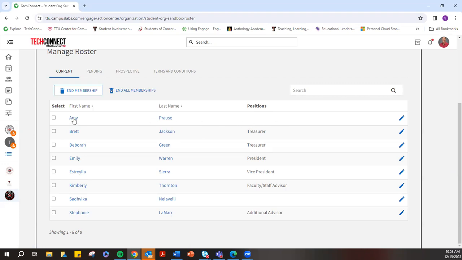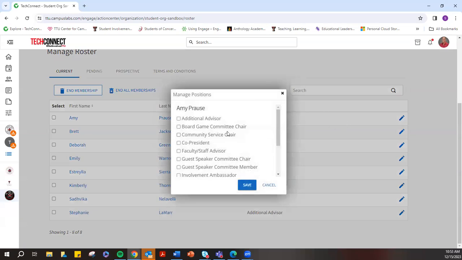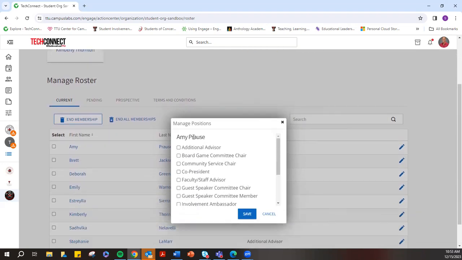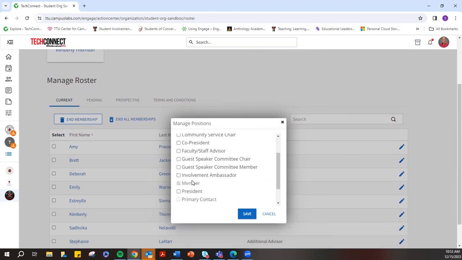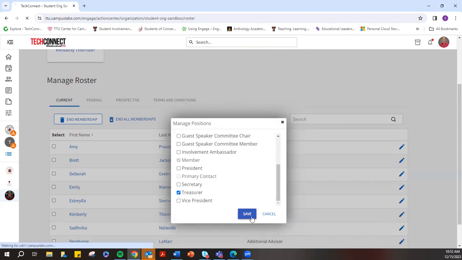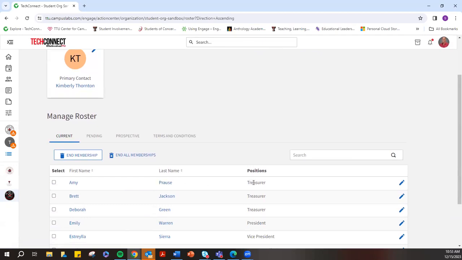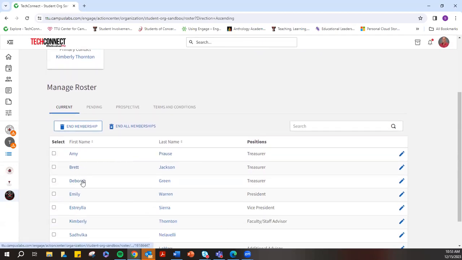So what we're going to do is next to Amy's name, we're going to come over to the right and click our blue pencil. And we're going to go through our officer positions that we have to choose from. So maybe Amy is going from just a traditional member to the treasurer. So we find the treasurer position, we click that button, we click save. And we see now that Amy is listed as the treasurer, but so is Brett and so is Deborah.